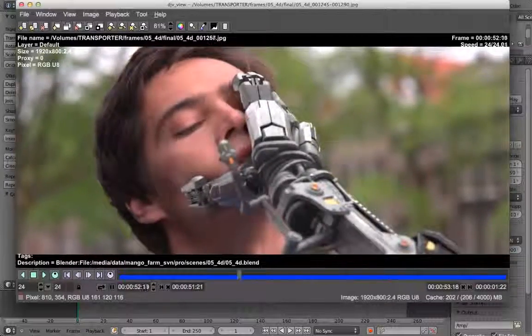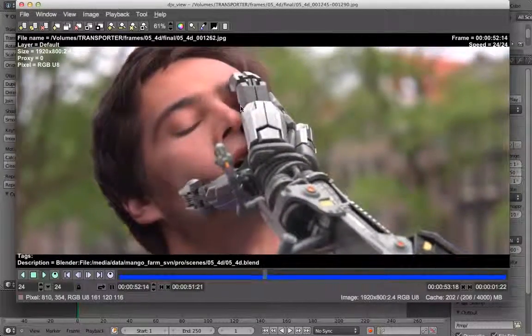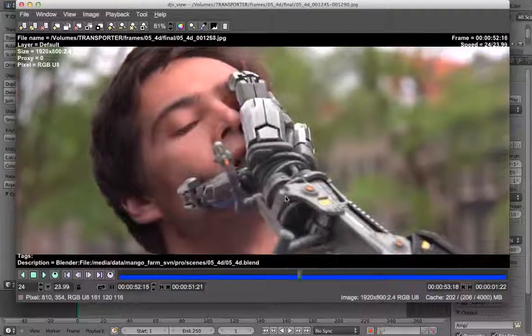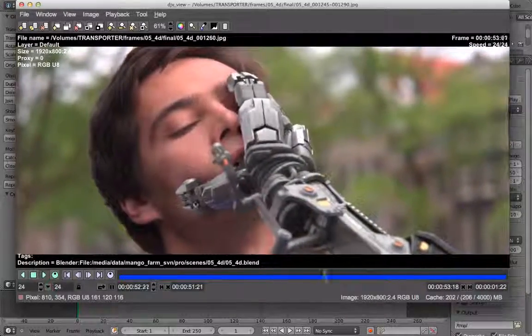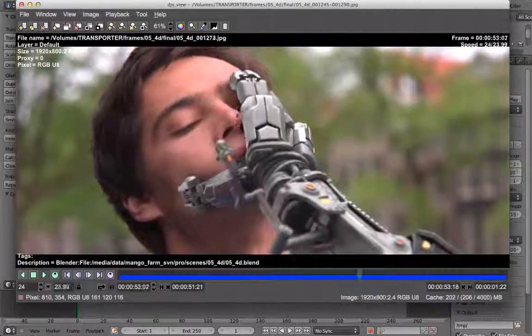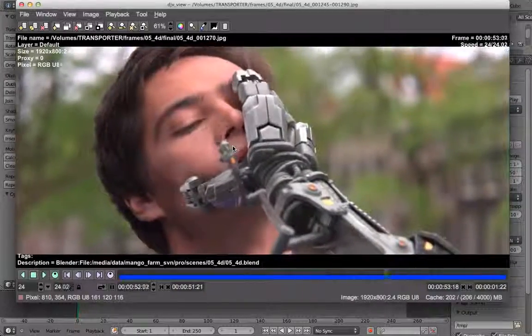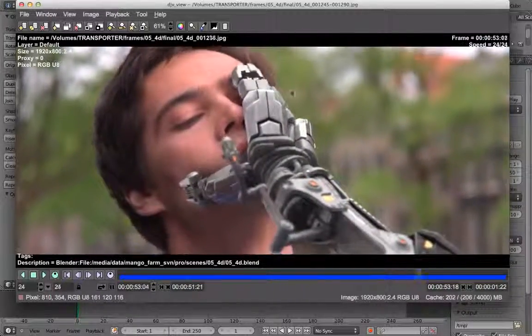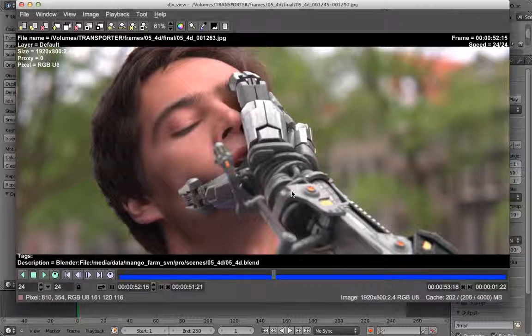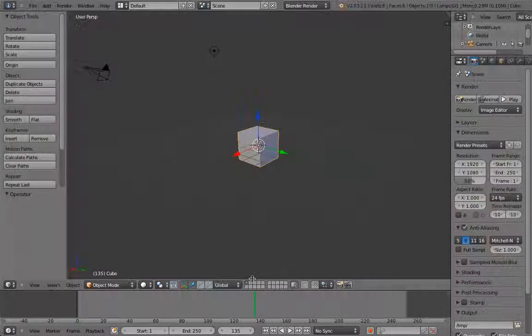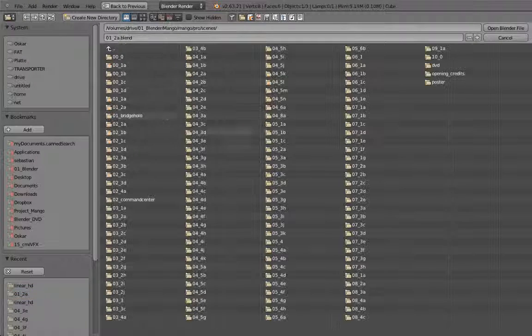In the following video I want to show you a little bit about one of these hand shots, which is 5/4D. There are quite a couple of them, some from this perspective, some from the other perspective, and I just want to show you this file, how we set it up, because they are all quite similar. So this is 5/4D. I go to my scene folder and then to 5/4D.